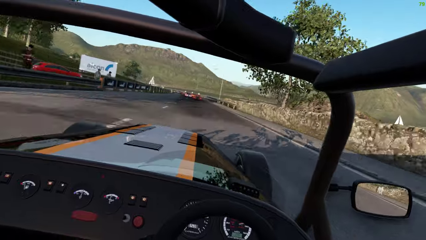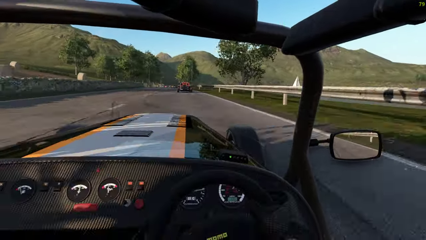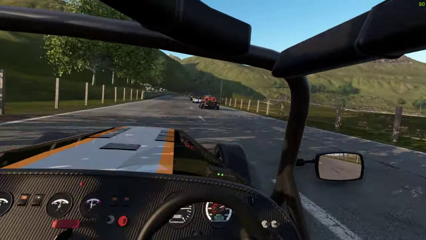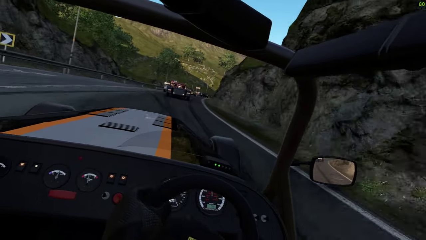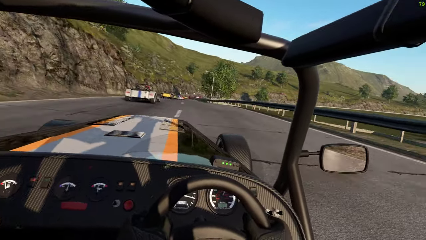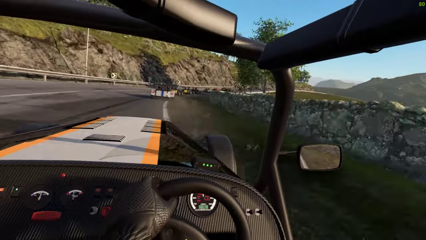Okay, so first corner we're just going to drop to fifth. Roll it through, pick up the power when we feel the grip. Okay, this is a non-event, back up to 6. Now this one's a third gear in these. Rock faces in VR, absolutely scaring the living daylights out of you. Up to 4th, back down to 3rd for this one. Kind of goes on for a while and tightens at the end.